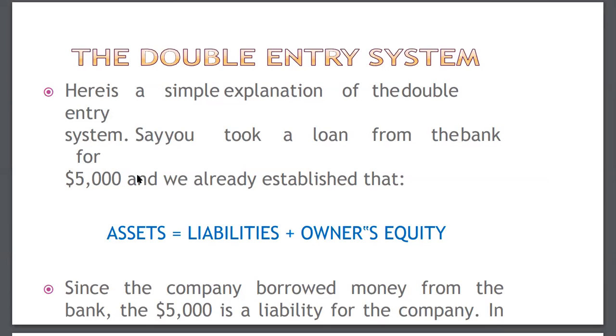Buy something on cash, your cash account will reduce and the item that you purchase will go up. So for example, you bought goods. So goods will go up and your cash will go down. That's how the double entry concept comes in, because you have to show how you would account for the liability that you're taking on.